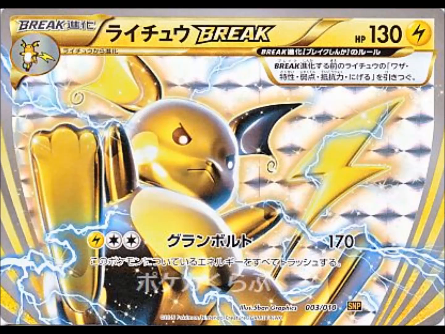And then with Raichu Break, your HP goes up to 130, and you get an attack called Grand Bolt for 1 lightning and 2 colorless, dealing 170 and discarding all of its energy. And while discarding all your energy might seem like a lot, that 170 damage is definitely quite a number. Potentially up to 190 with Muscle Band, or 200 in expanded format with Silver Bangle.